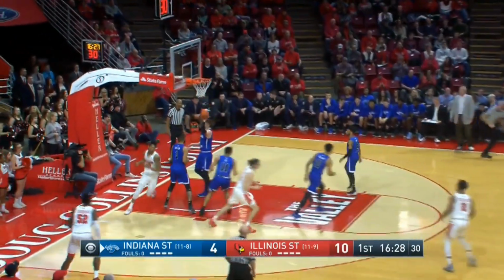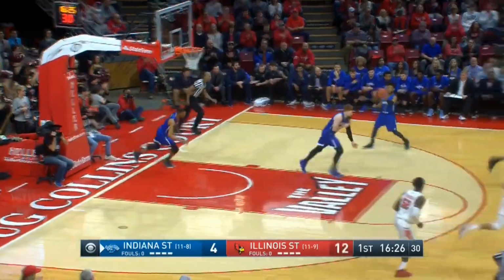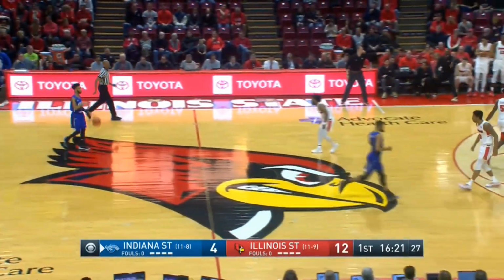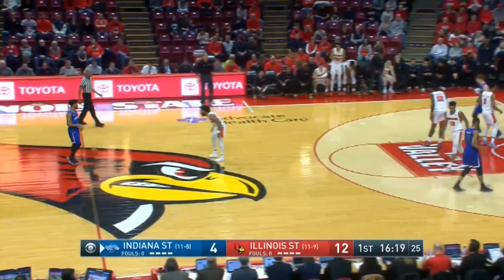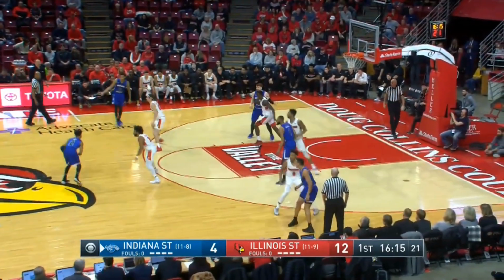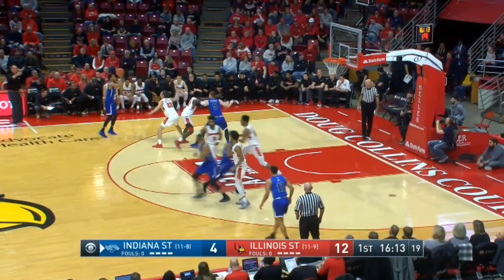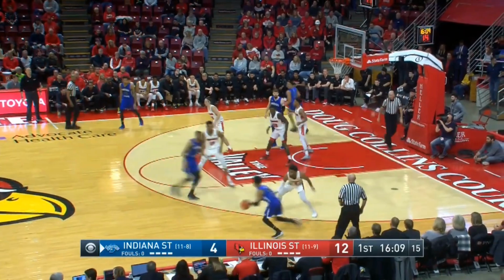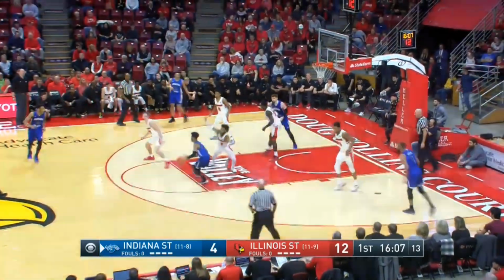Here's Spain. He's got that matchup, and he just bodies his way in on Kessinger. You're so worried about him going to that left-hand hook that the senior from Cali turns right. That was easy as can be. Couldn't ask for a better start for the Redbirds. They've hit all 5 of their shots. Lead it by 8 here before the under 16.